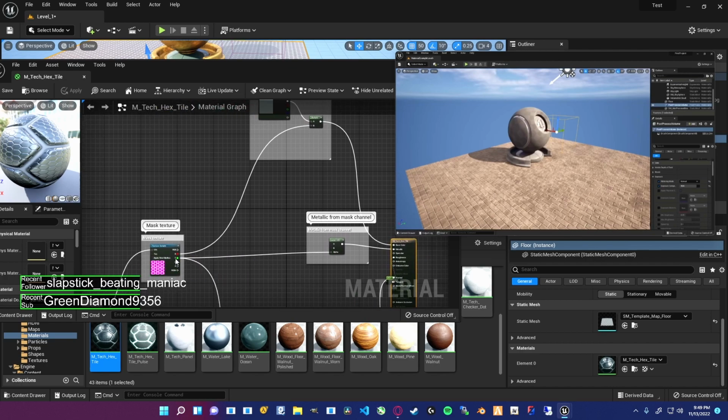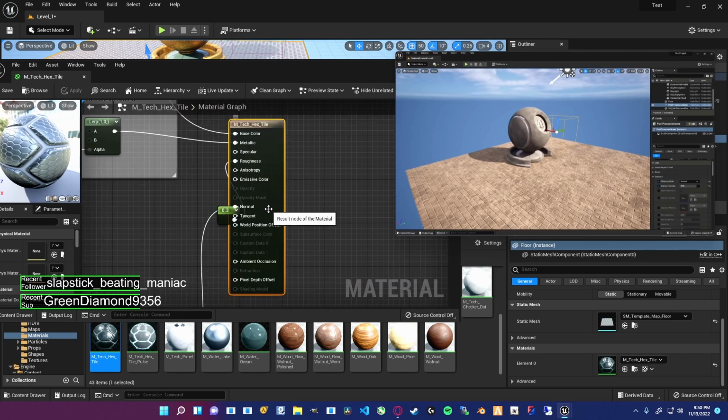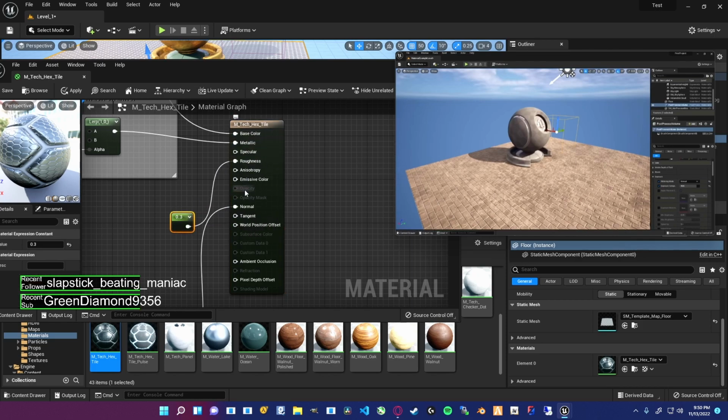And they're using the green as an alpha for the metallic. Okay. So I would put in... they do got roughness. Okay. So for my textures, I can easily put them in here.